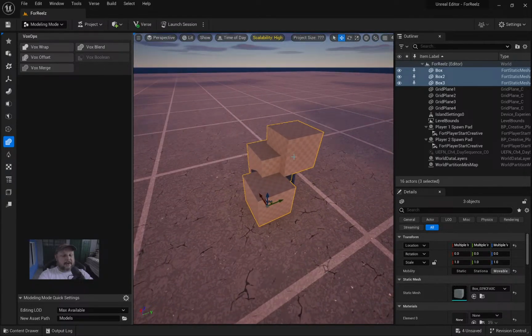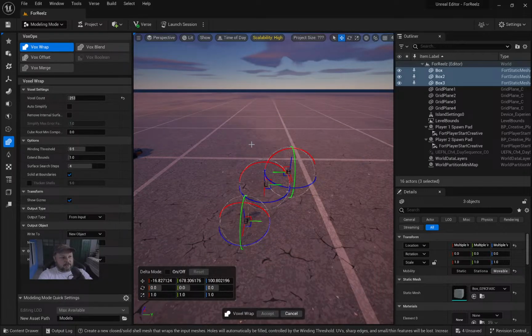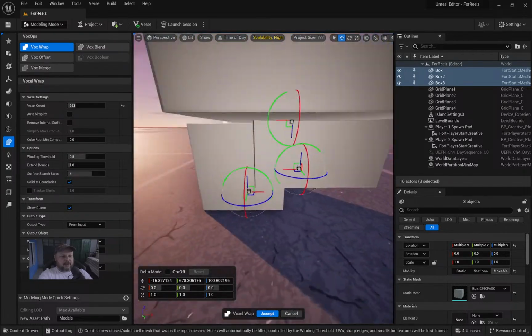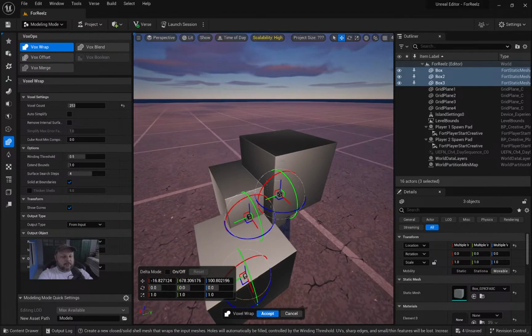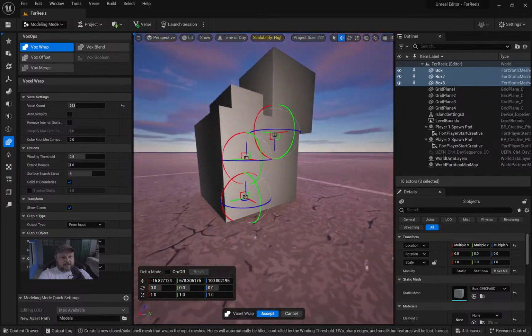of many different shapes that might have different topology or different polygon distributions, and you want to have a new thing with an equally distributed amount of vertices and polygons. Well, you go here and you go Vox wrap, and that's it. Now you have a version of this thing in only one wrapped shape, like it is.